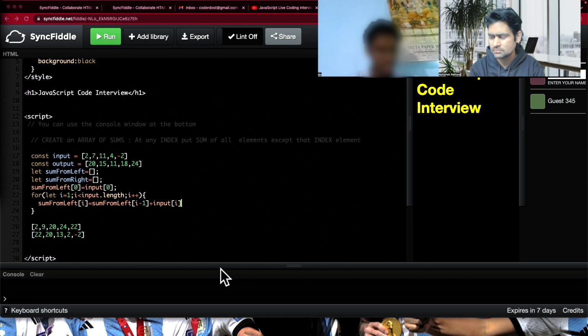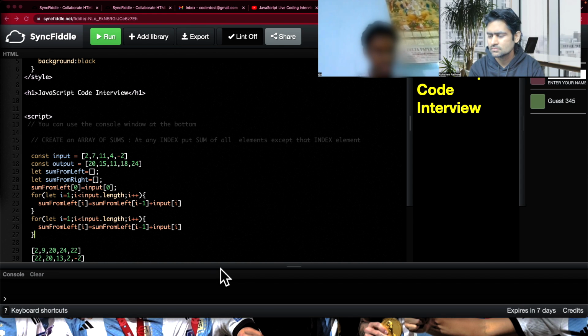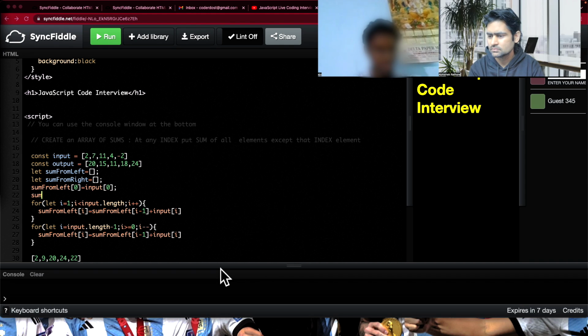Similarly, if I try to do it for sum from right, it will start from input dot length minus 1, where i is greater than or equal to 0, and I'm going to decrement. For this, I'm going to do sum from right.